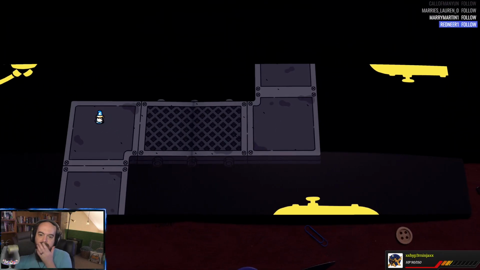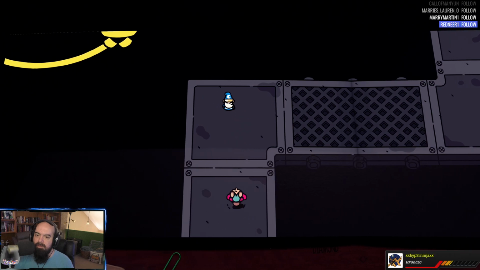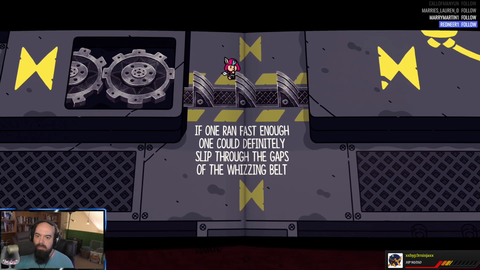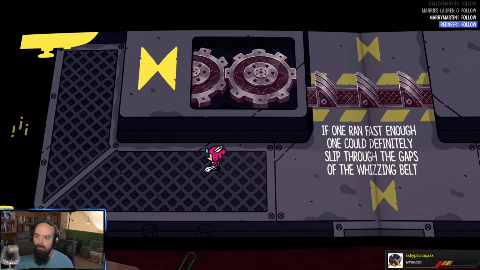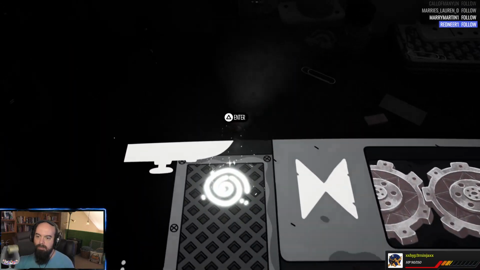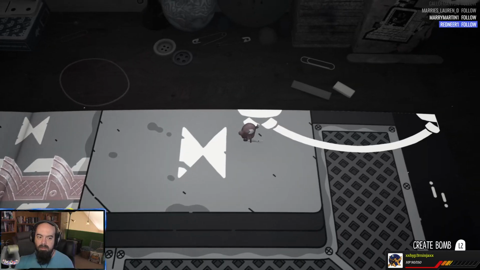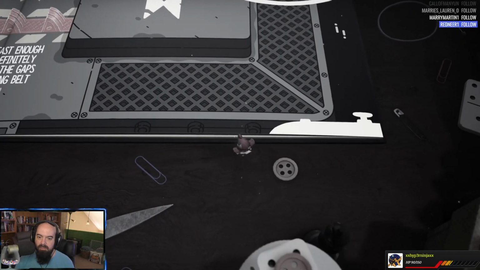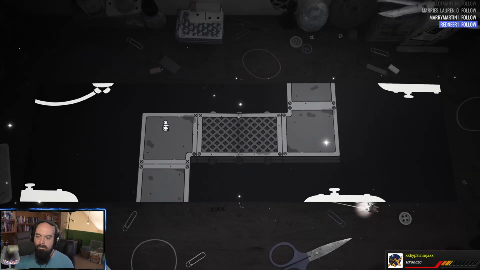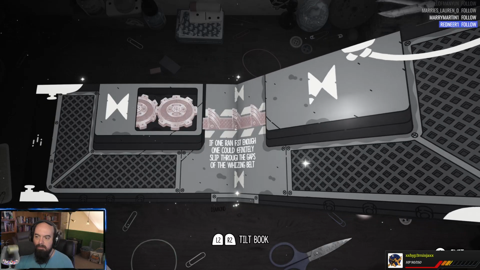So it looks like I need to... I wonder if I can... I'm gonna manipulate the page one more time. See if there's things I can do within the properties of some of the structure. Wait, I can tilt this page? Wait a minute. I don't really move anything.